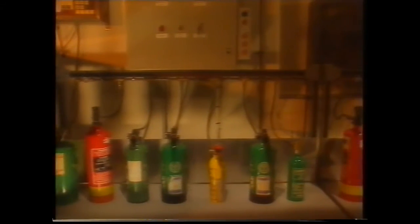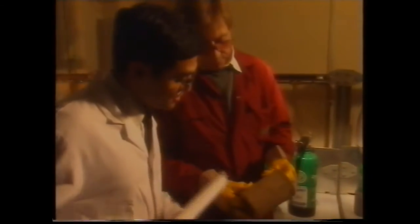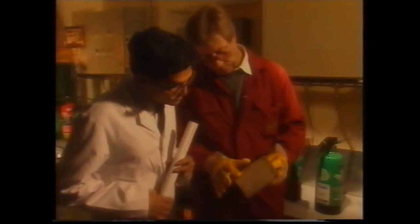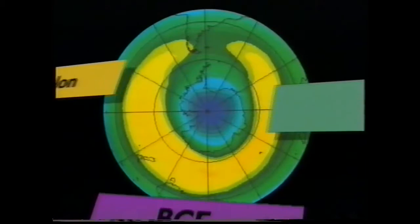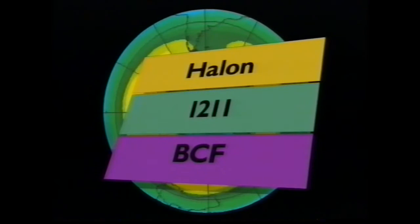It's a solution now available to users and trade suppliers directly or through the company's subsidiaries and agents worldwide. As you would expect from Chubb, product excellence and quality control are two true constants. For unlike a simple transfer unit, this is a completely exhaustive recovery process. Here's how it works.